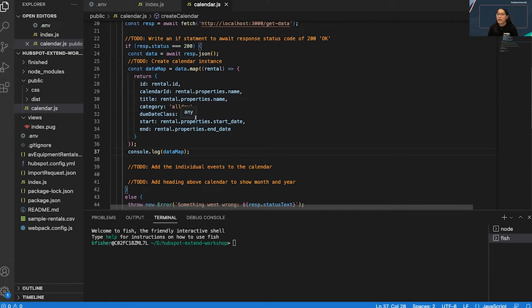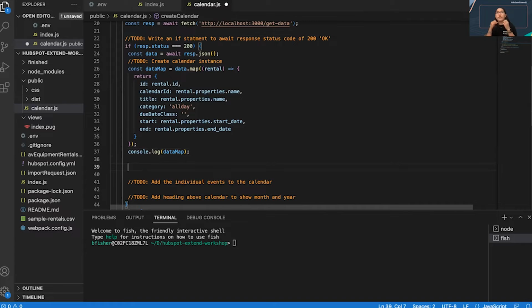The next thing that we need to do is create an empty array, because for this to work, one, we need to create an array of objects that has each different instance of the data from our HubSpot account. And then we have to create a new array of objects. This array of objects is so that each different rental type that we have is going to have a different color for their calendar. Like how I was talking about where that MacBook 14 is going to be the same color on each line. That's what we do when we create this new array of objects.